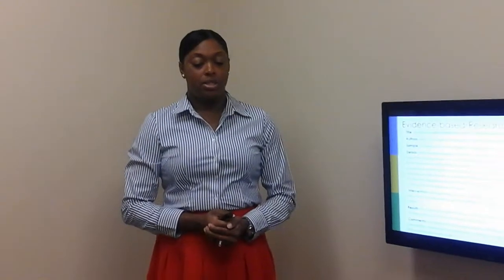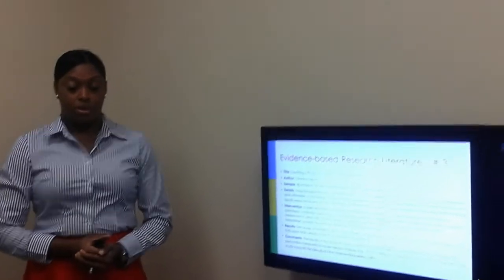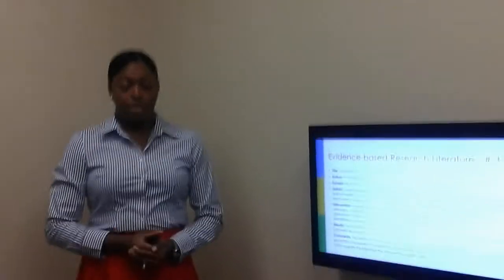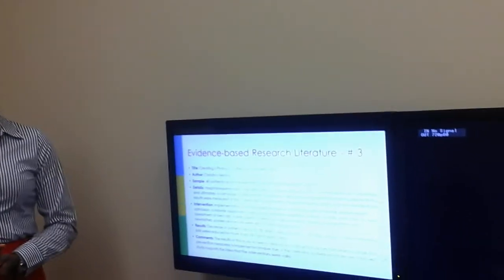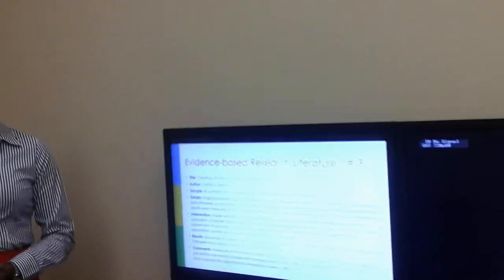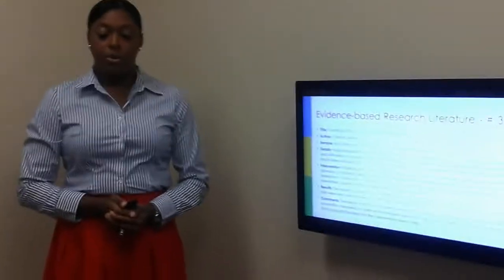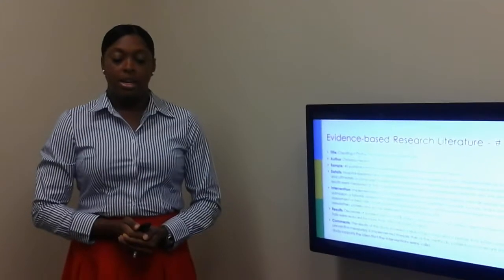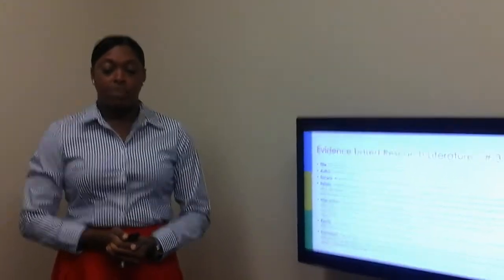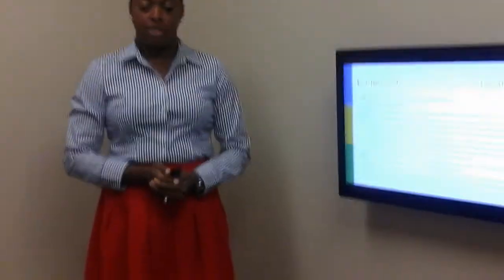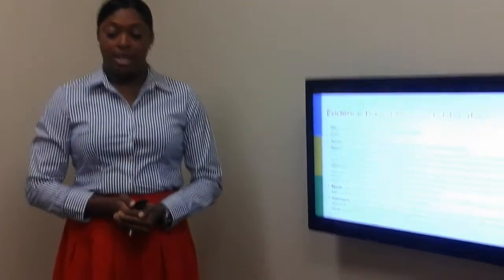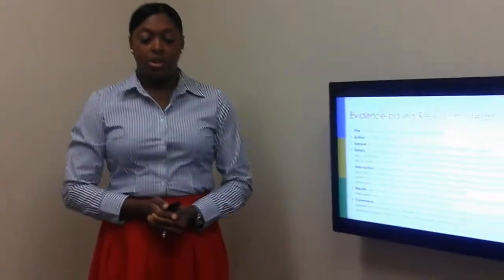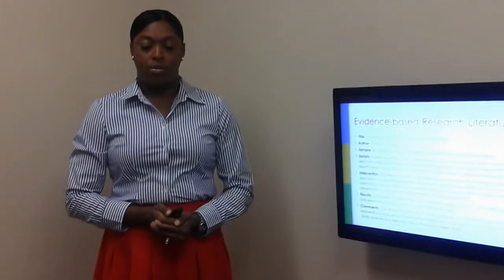Again, this study supports the idea that patient falls in the healthcare setting are a problem, and that interventions need to be put in place to reduce them. The third and final evidence-based research literature is entitled Creating a Protocol to Reduce Inpatient Falls. In this sample, 40 patients were randomly selected in an 800-bed hospital in England. The hospital had experienced over 1,900 falls over a 12-month period in 2007. This prompted an investigation and ultimately a campaign to reduce the incidence of falls.